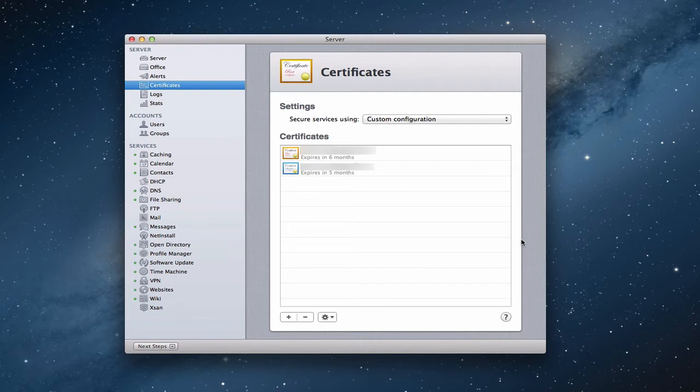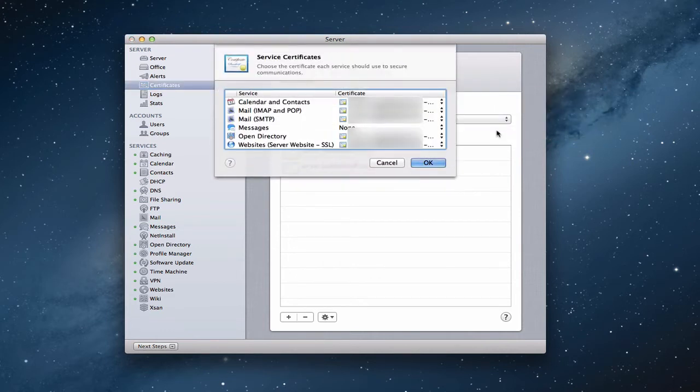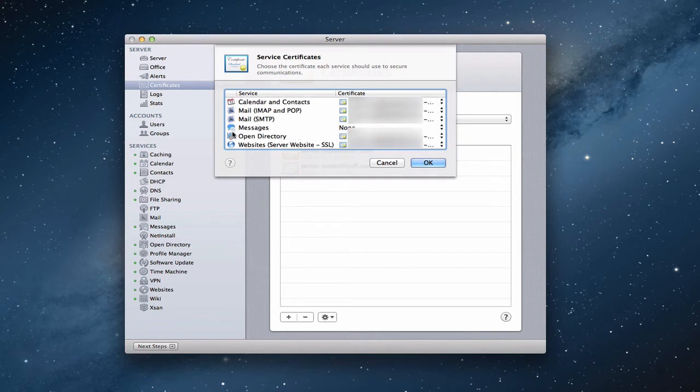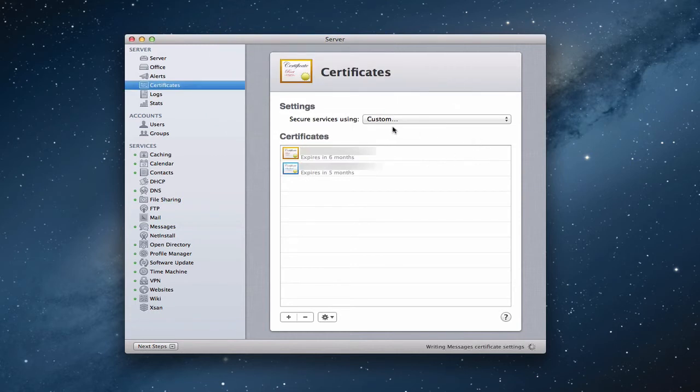Now, most of the things are the same here, but let me just take you through a basic tour. You have your settings here where you can choose what your secure services are using, and you can pick a certificate that you want to use, or you can pick a custom configuration. In that configuration, a little drop-down pops down, and then you can select from here what you want to have SSL available on. As you can see, I've got it available on everything except for messages because I didn't set it up on messages, but I could make that change if I wanted to just by coming here, changing it to the OD, saying OK, and now everything is set, and it did it as a custom. If I didn't want to do it that way, and I wanted it available on all services, all I could do is come here and select it, which is what you saw happen here. Once I made it available on all of the services, it fills it in right in this area. But it gives you the option to customize it based on each of the services.